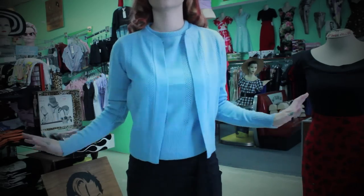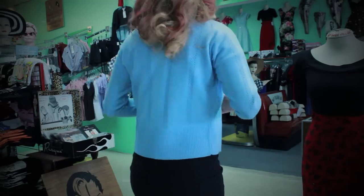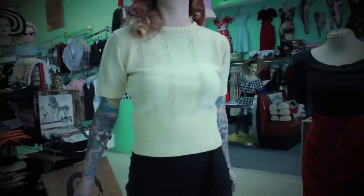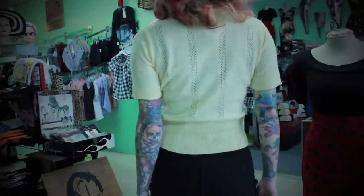Next we have the powder blue Girl Can't Help It sweater by Sweater Girl, and it also has a matching cardigan, which is super cute. It has a really unique knit pattern — this thing actually looks vintage. Darla was wearing one when I walked in and I totally thought it was vintage. It's cut amazingly, really flattering, and the actual sweater shirt is light enough that you can wear it when it's warm as well. If it's cold, layer your cute little cardigan. It also comes in black, light blue, green, cream, and lavender. I really like that it comes as a set, so definitely check that sucker out.